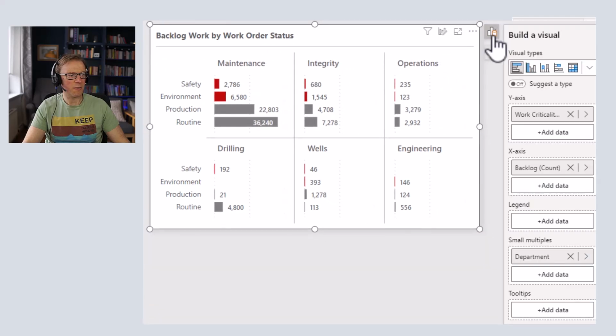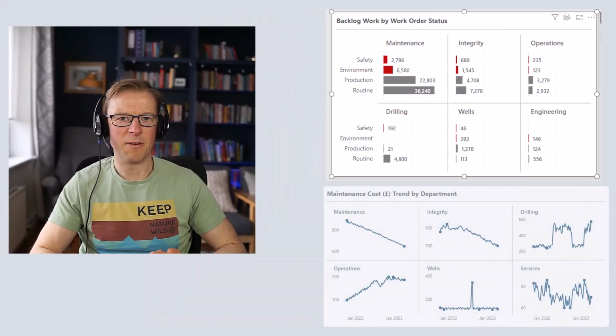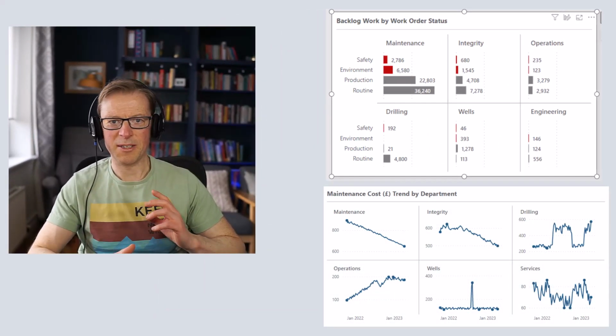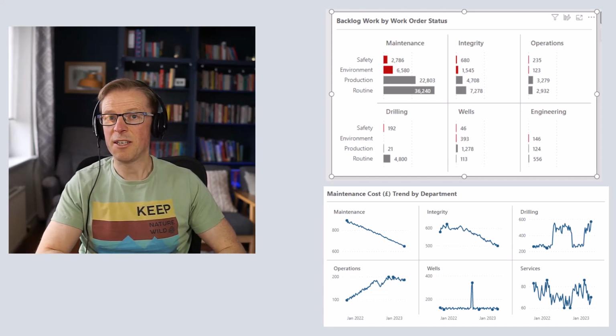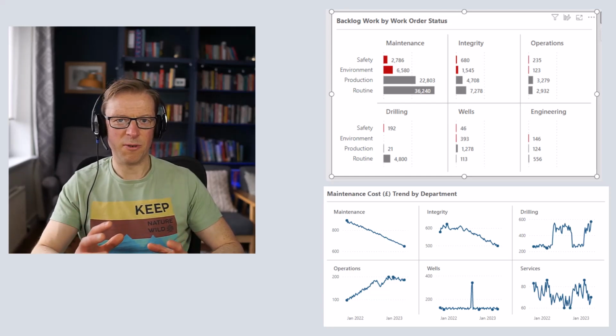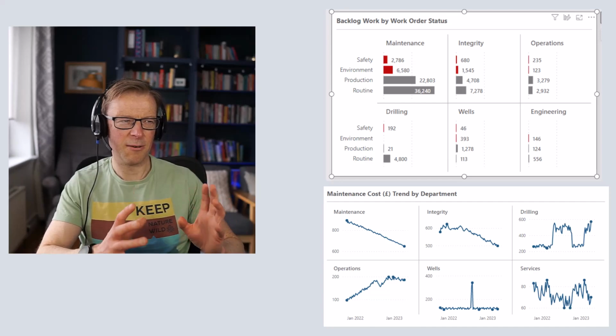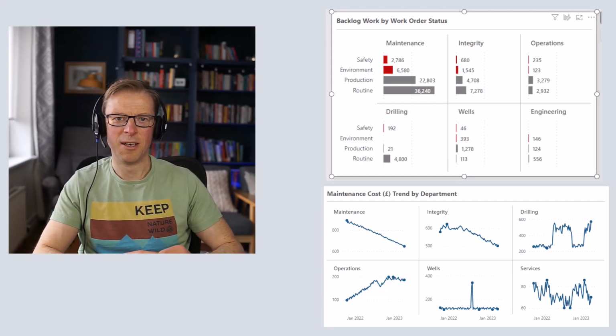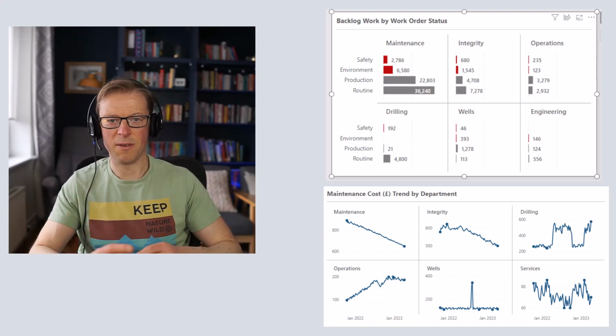I'll just quickly go through what that was again: adding the department into the small multiples for this bar chart. So that is small multiples. A little bit of a long video there, but hopefully you've got some ideas on how you can set up small multiples, some of the configuration options you've got, and how to turn the standard small multiples default into something that's a little bit easier to look at for either the line graphs or the bar charts.